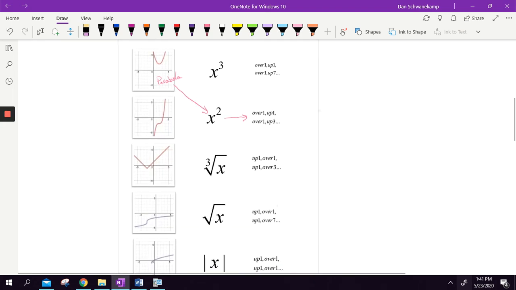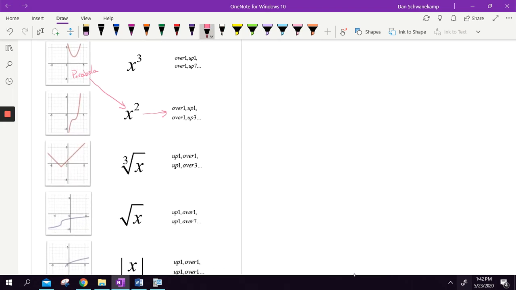All right, next one. I've got this cubic graph, this little broken parabola, so you can see that it used to be a parabola, but it broke down. Which function is going to get you that? That would be an x cubed graph. And the pattern for that is over 1, up 1, and then over 1, up 7. It's going to get me that guy right there. Boom, and then boom. That's going to get me my cubic graph.